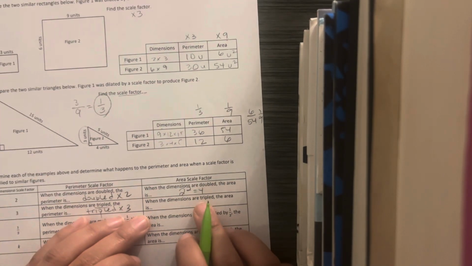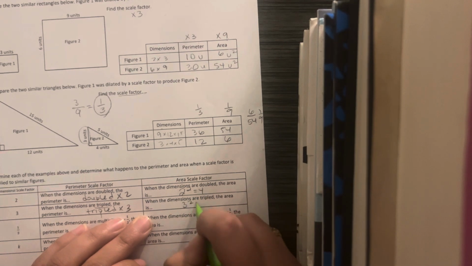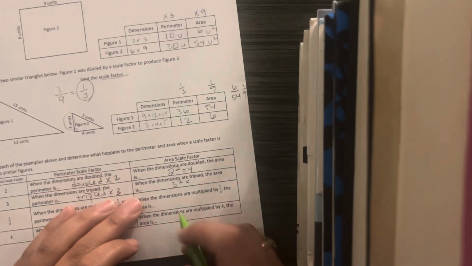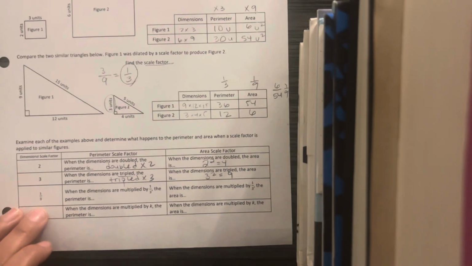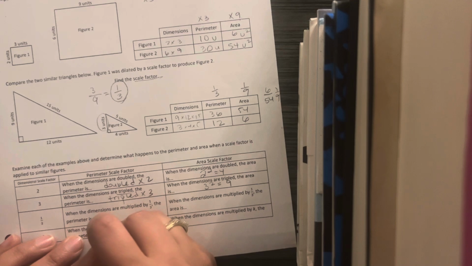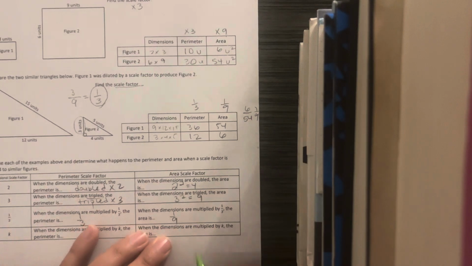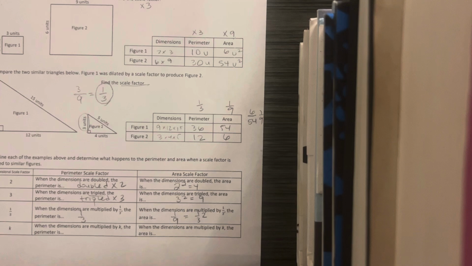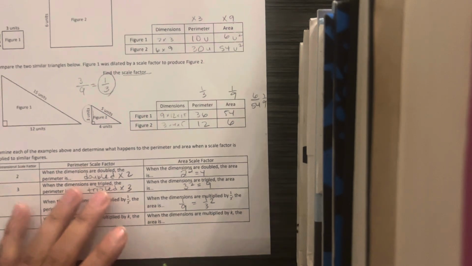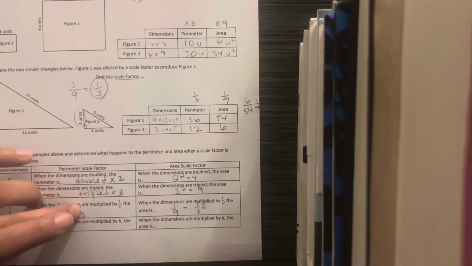But whenever I tripled the dimensions, the area is not just tripled, I guess the term is multiplied by 9. It was 3 squared, which was 9, okay? And then if I multiply by 1/3, the perimeter is also multiplied by 1/3. And then the area was multiplied by 1/9 because it would be the same thing as saying 1/3 squared, okay? Here's the simplest way I can break it down for you, okay? Perimeter is one-dimensional. So that's why if I multiply by 2, I multiply by 2. If I multiply by 3, I multiply by 3. If I multiply by 1/3, I multiply by 1/3.